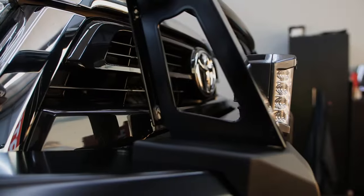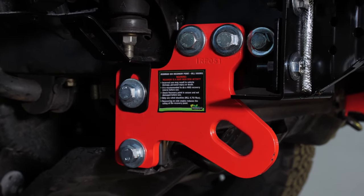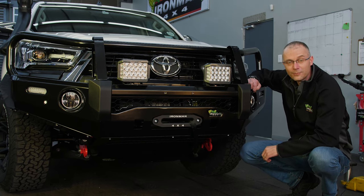This newly designed bulbar looks amazing on my new Hilux. We also fitted rated recovery points. This Hilux might be the best looking Hilux in the Ironman 4x4 fleet, maybe even better than the Ironman.